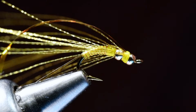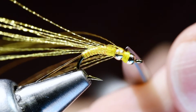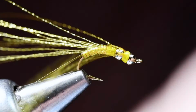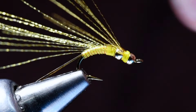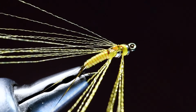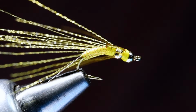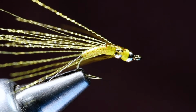Trim that thread out, and I'll pick that flash up and I'm just going to nick the edge of it. Or I'll just cut all the way through it. So now I'm going to leave these legs long. I'm going to shorten them just a bit, but just so I can make this process a little easier for you to see. But I'm going to leave those legs long for the moment.